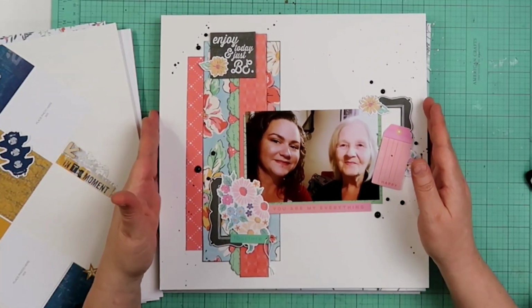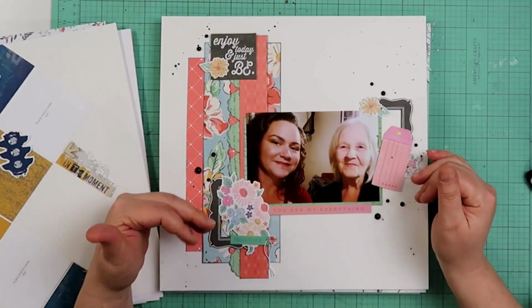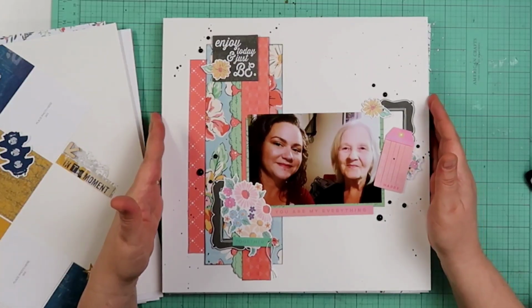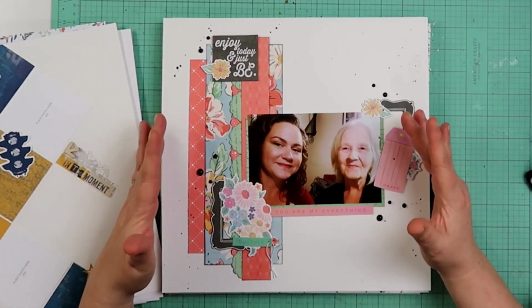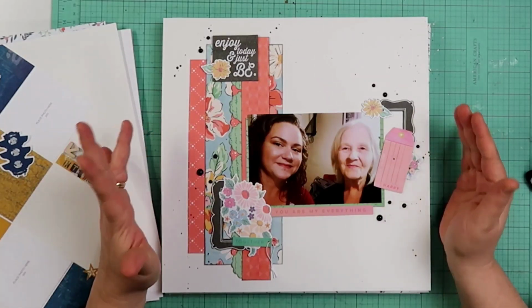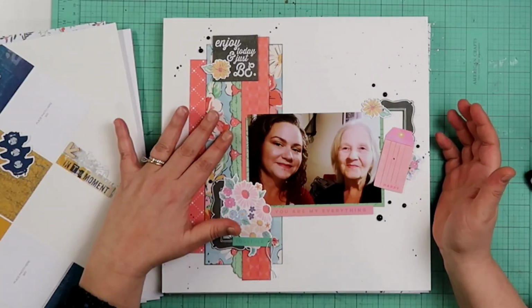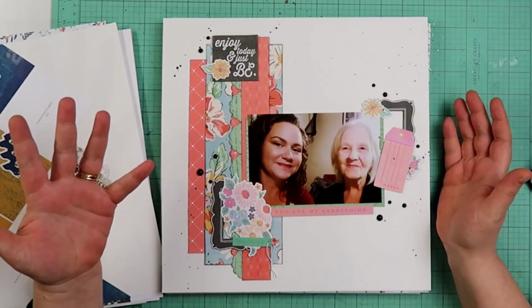This line, I think it's called She's Magical or something like that. I'd gotten some of it in a kit from Christina at the Secret Not Secret Kit Club. And I'm pretty sure they're the same collection. Pretty sure She's Magical, but it confuses me because these are so light and these are so saturated, and it's like they don't go, in my opinion.